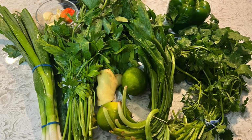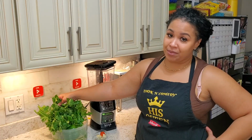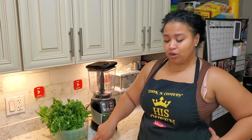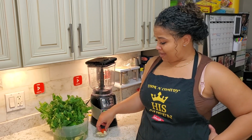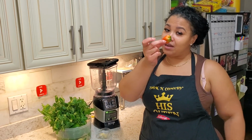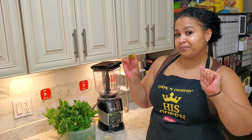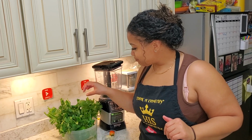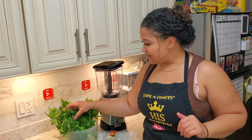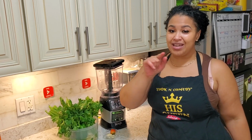You're gonna need some parsley, some cilantro. We have some culantro or recao or shadow beni. They all the same thing. You're gonna need some scallions, green pepper. Down here, we got some ginger. We have some fresh garlic. We have one habanero hot pepper. But if you do not like it hot, you can use pimentos. You got the green pepper? That's it, green pepper right here. And some water, guys, and that's all you're gonna need. So get your ingredients and make sure they're fresh.